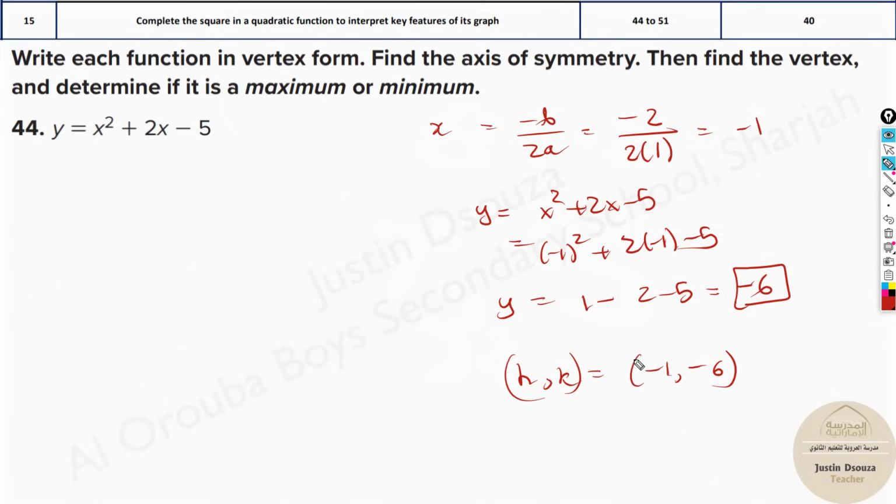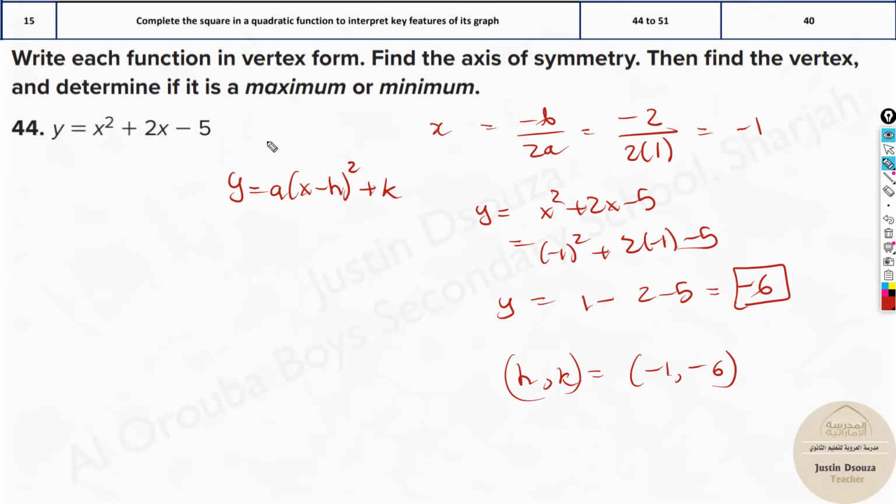So this is a very important thing. What is the standard form of a parabola? It's given as y is equal to a into x minus h the whole square plus k. So now in the standard form, you can easily see which is h and which is k and find the correct answer. Now, instead of completing the square method, you can directly find the vertex if needed.